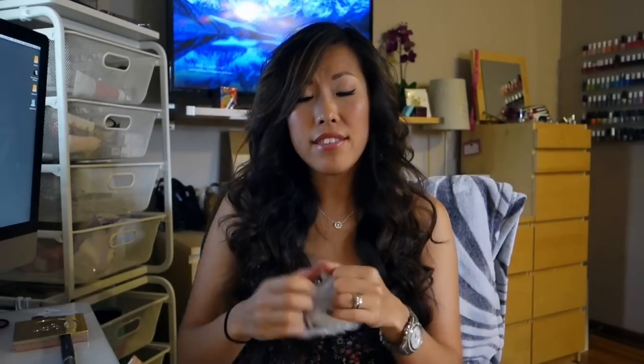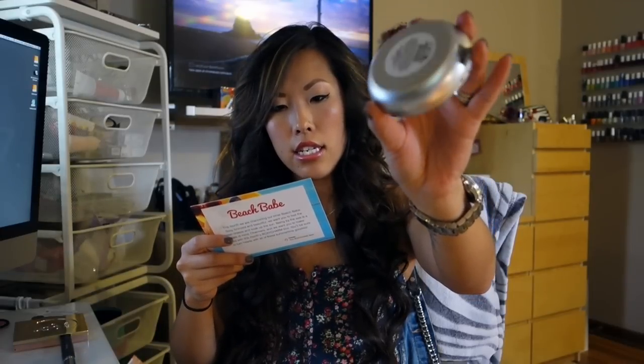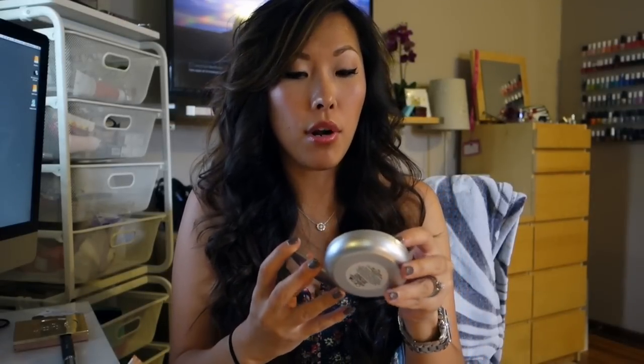The next thing I'm opening is this one because it's in a little bubble wrap thing. That's nice to see because one of my subscription boxes back in the day actually came with broken products, so it's nice that they wrapped your products. Okay so this is the Americana bronzer, hypoallergenic. This is the Entrepôt blowtorch bronzer, full size. Blowtorch is a bronzer that brushes onto the skin in water-resistant powder creating a matte, natural sun-kissed appearance. This is $35 — holy cow. That's pretty amazing. My Anastasia contour palette is $40, so it's awesome that you get such a nice product in your box. Already you've gone over your $21.